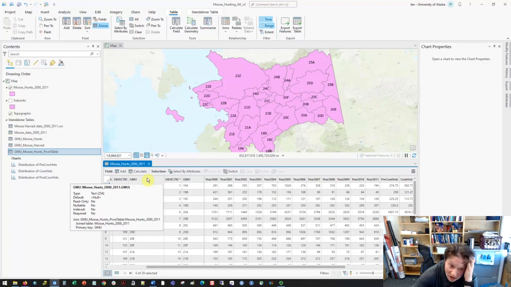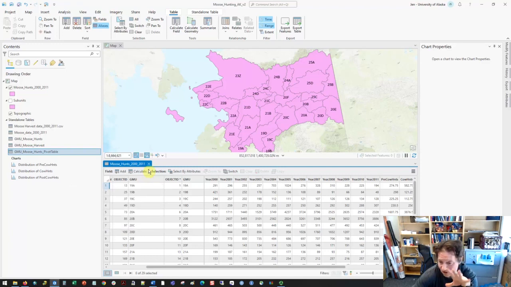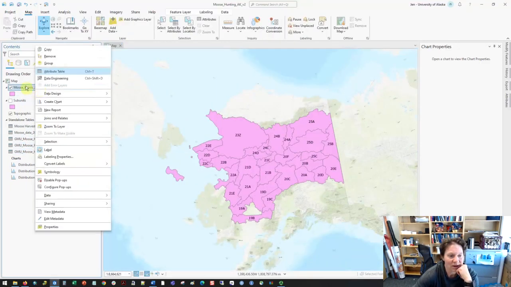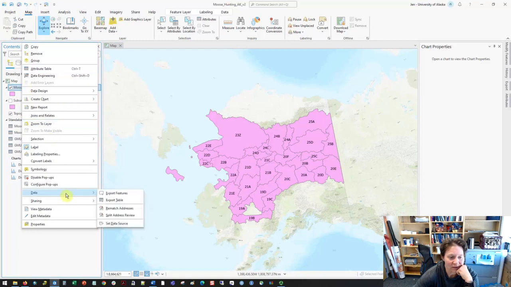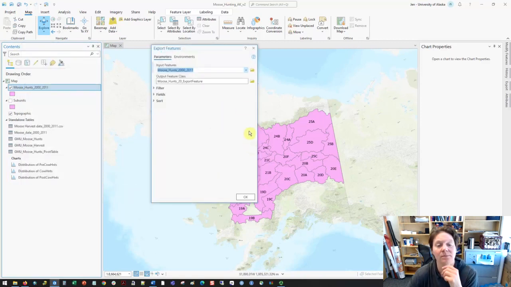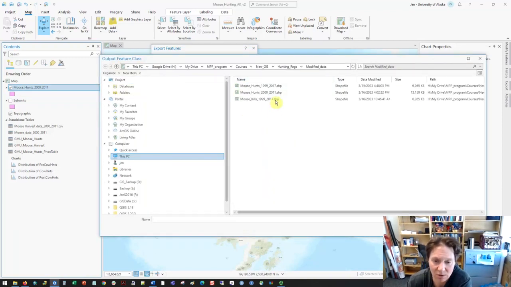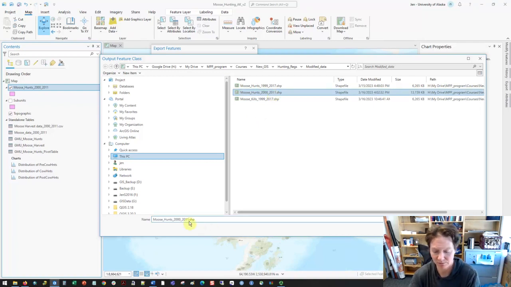So I'm going to export this as a new shapefile to save it, because we want to keep this information together. Nothing's selected, so I'm going to close this out and go up here and export this file. Later we'll probably want to delete this file because we don't want so much stuff on our computer. So I'm going to call this version 2.